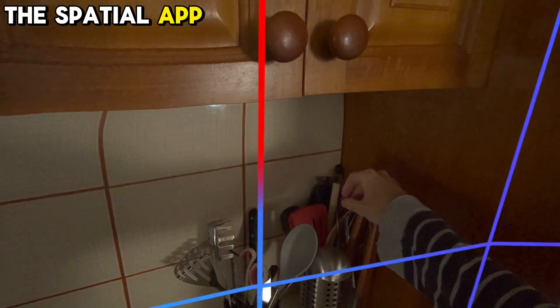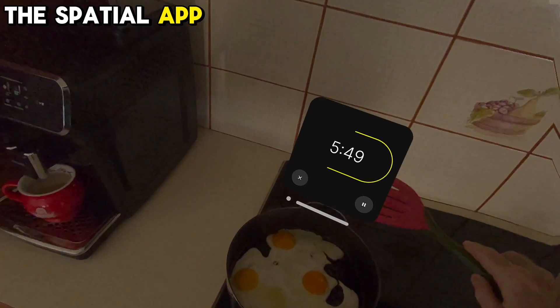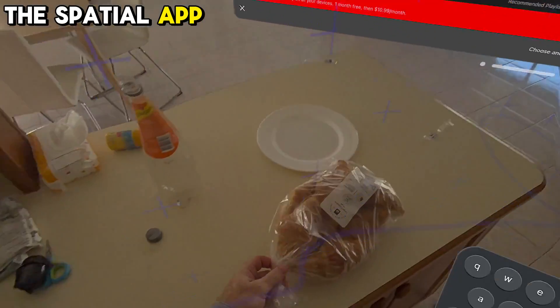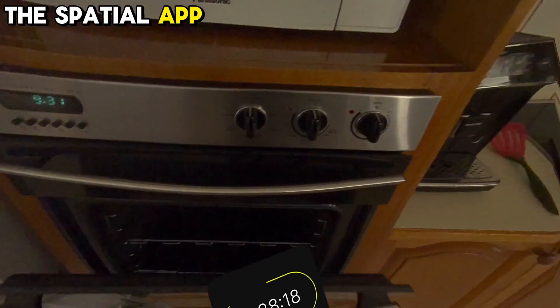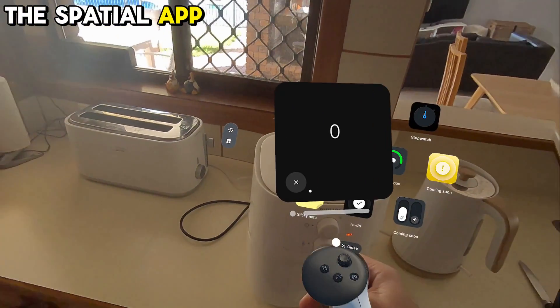Personally, I used the app to cook a full breakfast for me and my partner, and I had a really fun time doing it. What I particularly loved were the timers you could place above things like the air fryer while listening to some beats in the background. The timer would ring when it was finished, which was awesome.